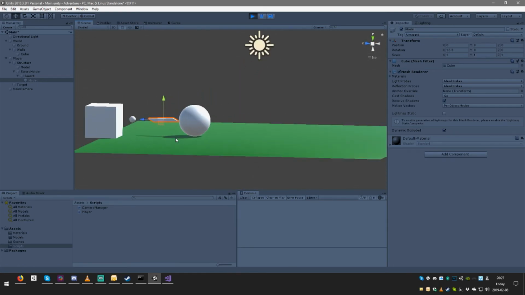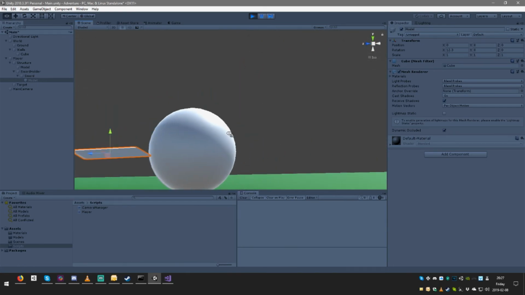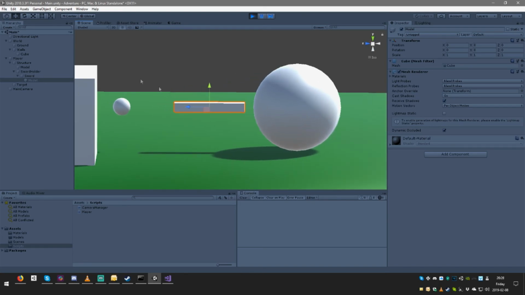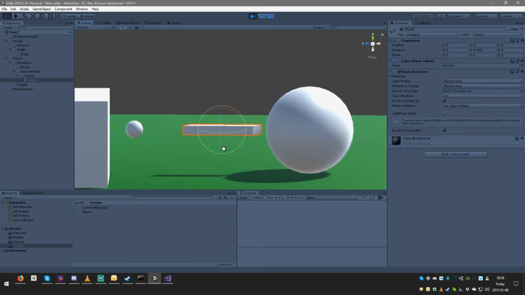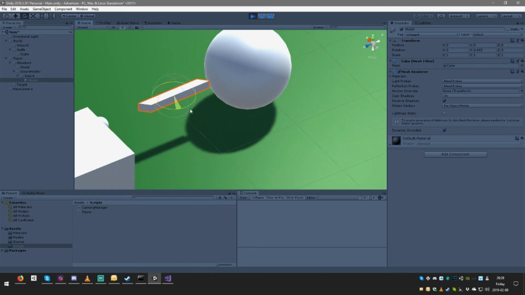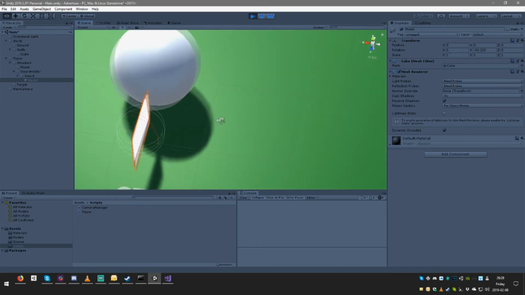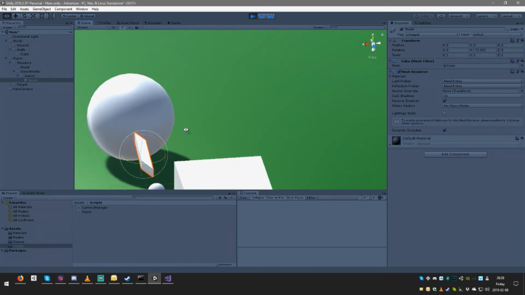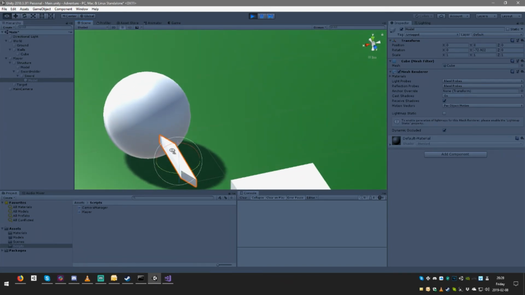What in the world is happening? This is so weird. Excuse me, sir. Circle rotation. I have never seen this. I have no idea what's happening, but that very definitely does not look like a cube to me anymore. Should I undo?